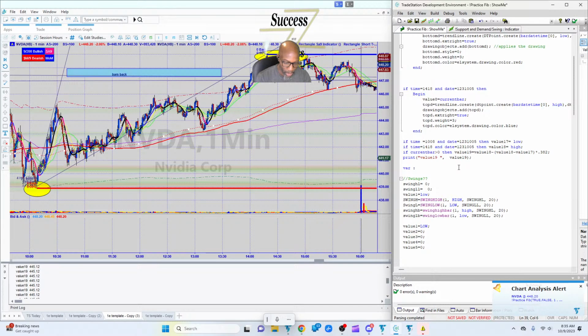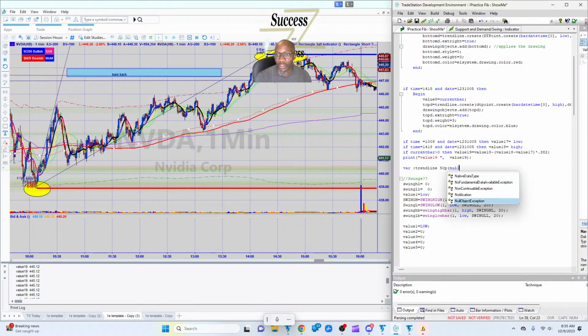All right, so variable is trend line. We're going to put 50p, 50%, and that's null. We'll also do, well, this isn't 50%, this is 38%. You know what?